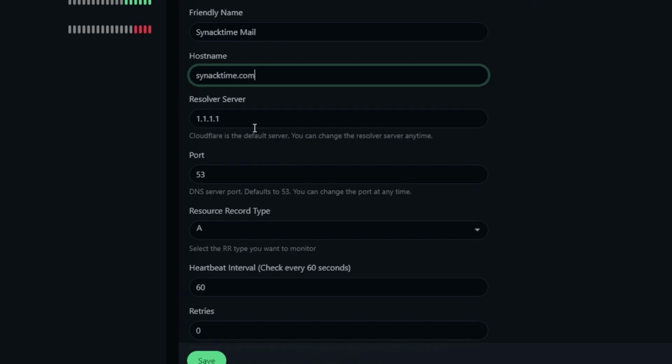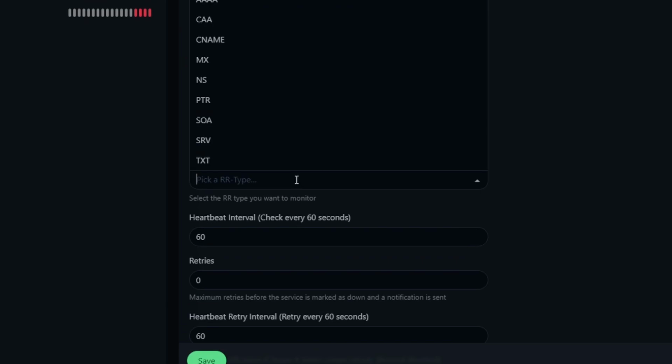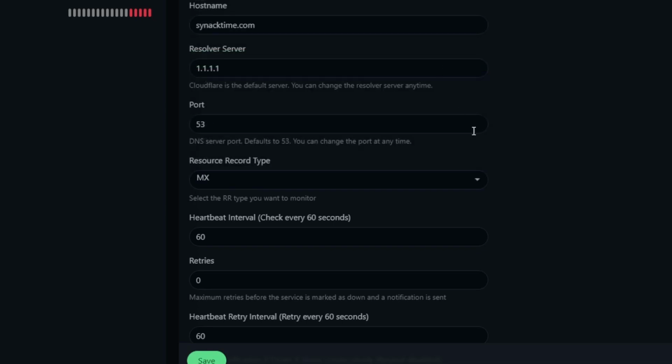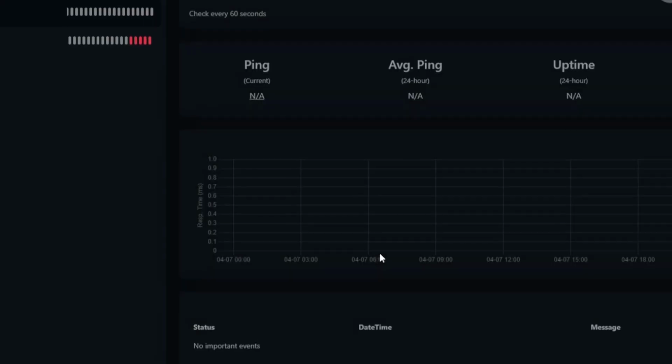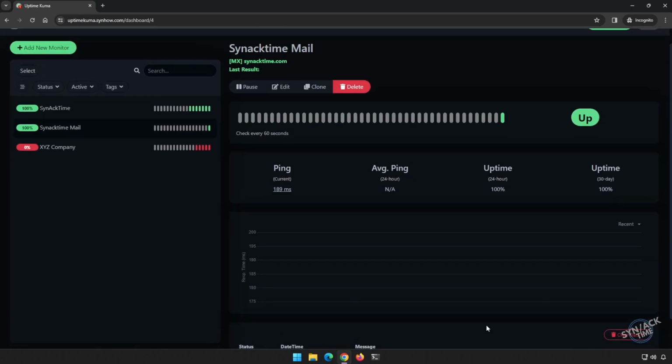The default Cloudflare, we can leave that alone. And then you specify the DNS record type that we want to monitor. In our case, we want to monitor to see if our mail record ever changes. We click MX, we click Save, and we can see that it's already reached out and pulled our MX records. So if these were to change, we could get an alert.